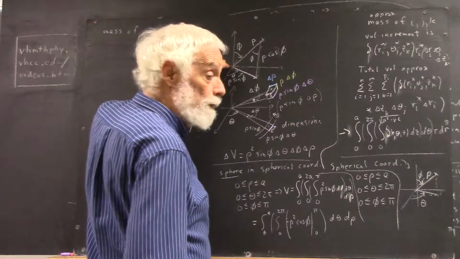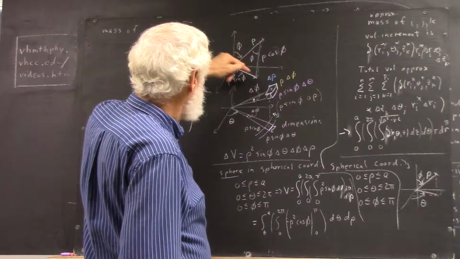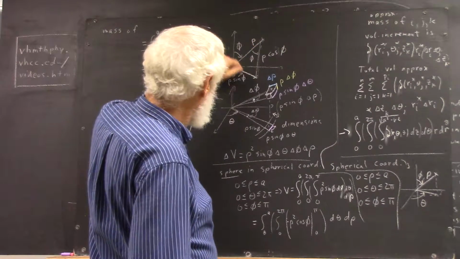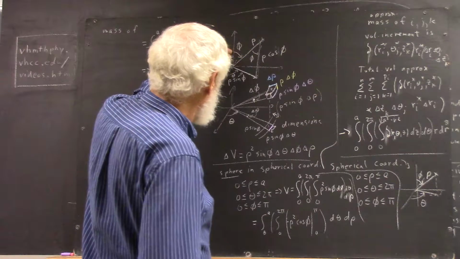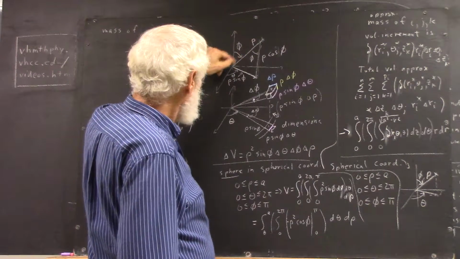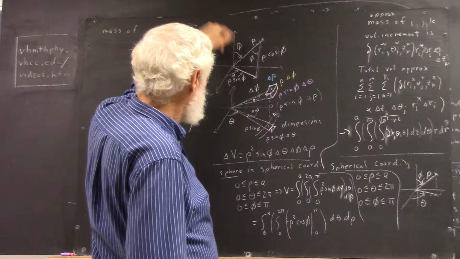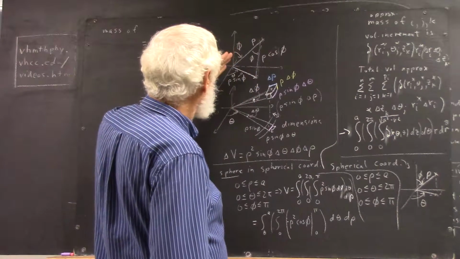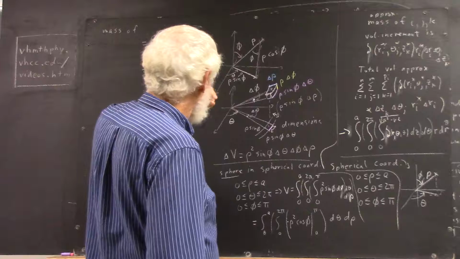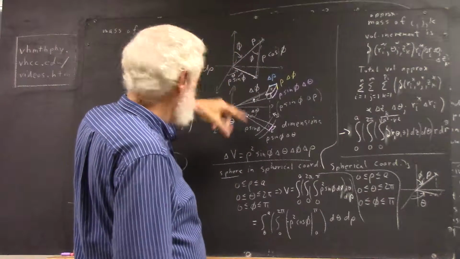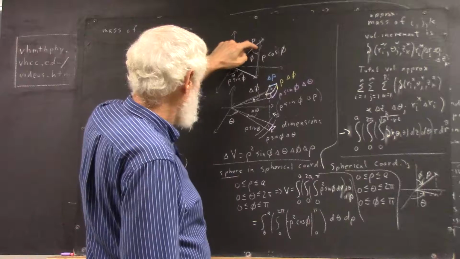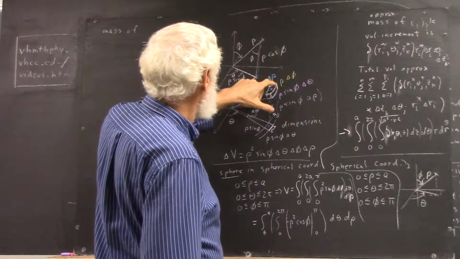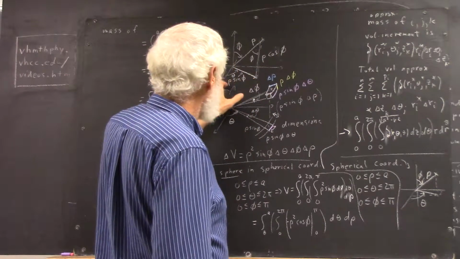We've got this right triangle here. Okay, right angle here, we know the hypotenuse rho. So if we know one of these two angles, we can figure out this side and this side. So, well, we have phi here, and phi is the angle with the y-axis, or z-axis, which is vertical, and we have this vertical projection line, so that this segment from the origin out to our point is a transversal of two parallel lines, so that the alternate interior angles, this one and this one, are equal. So this angle is phi, so that this side is clearly then rho cosine phi, this side is clearly rho sine phi.